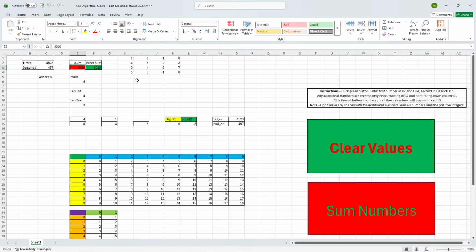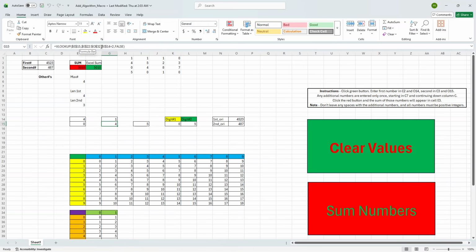What I'm going to do is initially, we'll see 4 here, 4 and 0 here, and the 1 here. That's at the end of the algorithm, at the end of the VBA code that's been written. But initially, what I've done is taken the 3 and the 7. The 3 is put into here, the 7 is put into here, and the carryover digit is put into here. Then I'm going to use a VLOOKUP.